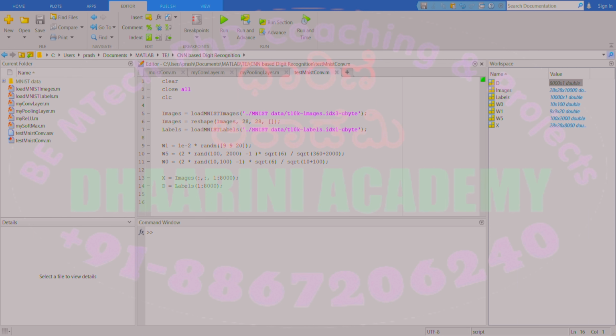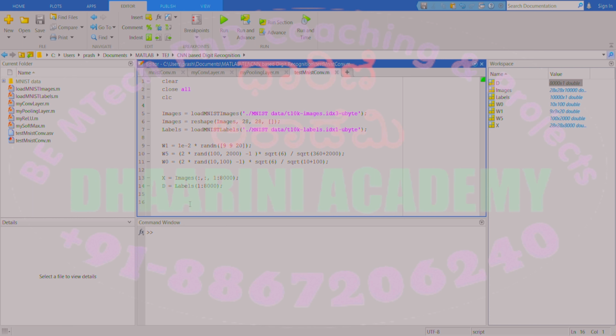Let's start with a very small number, then we'll extend, because this is going to take some time. This is not a simple problem like the 5 into 5 digits. It's 28 into 28. There are 100 hidden layers and convolution layers. So it's going to take some time during the training process. So I don't want to keep a bigger number.